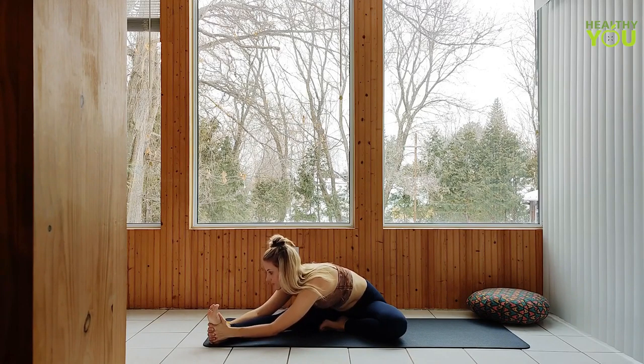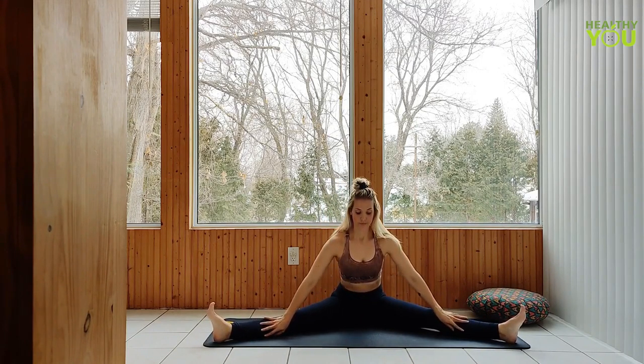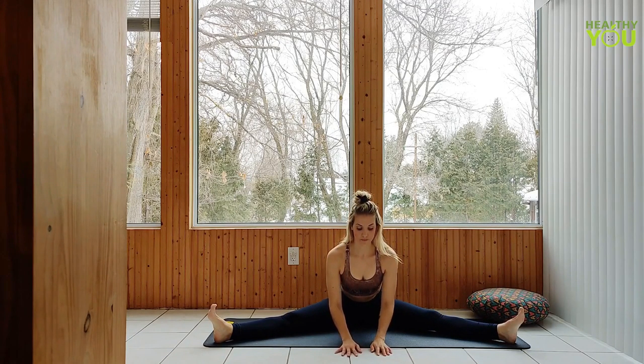Coming up, both legs out to a seated wide-angle position. Place your hands down ahead of you and keep your back straight as you begin to slide the hands forward as much as you can here. If you're able to, you can come down onto your forearms or fold forward.